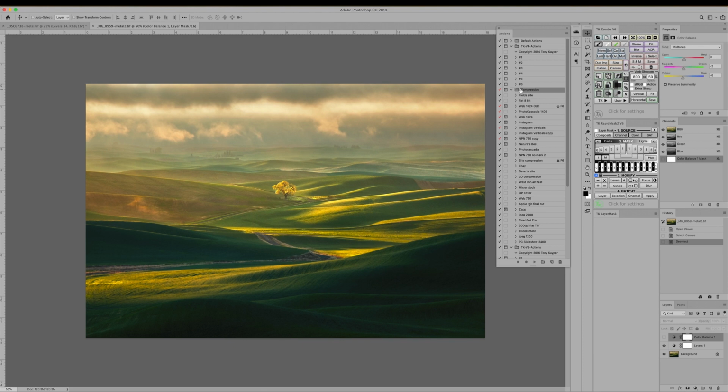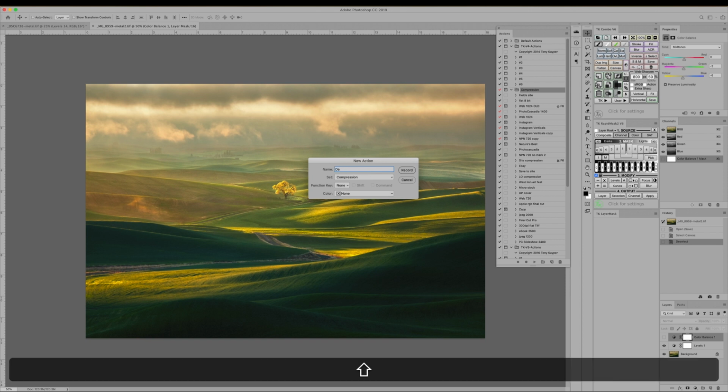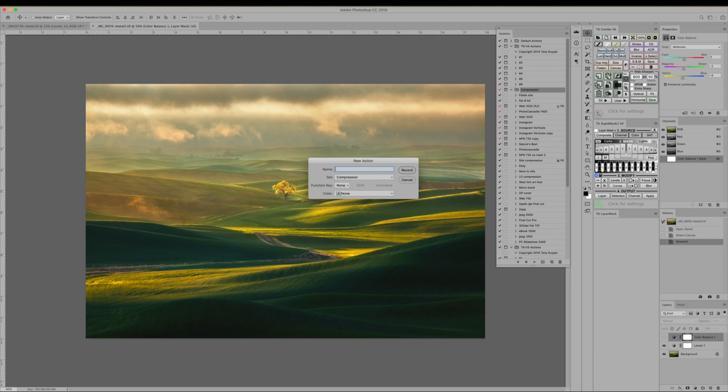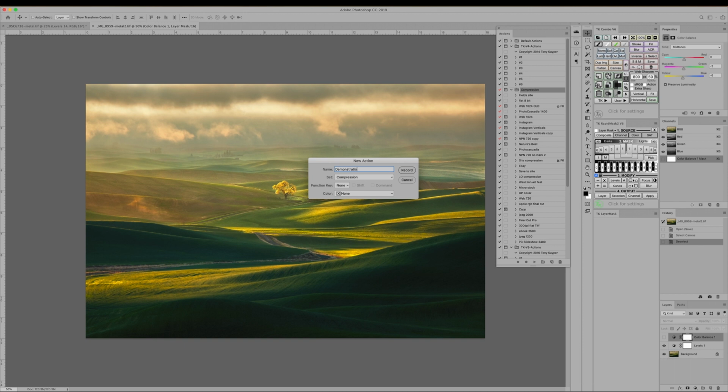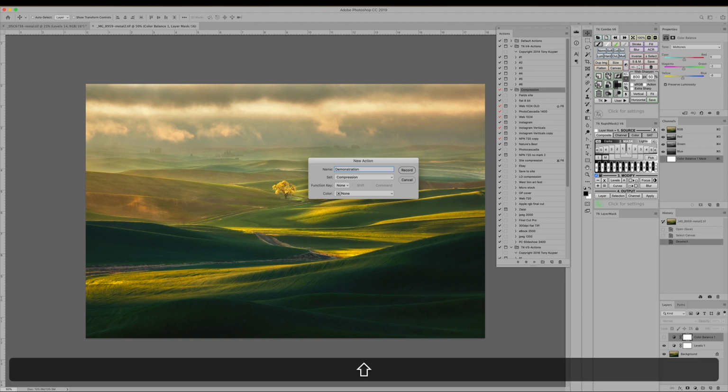So with the compression folder selected here, let's create a new action. You can do that by hitting this icon at the bottom of the panel, create new action. And you can see we can rename this. I'm going to name this demonstration action.